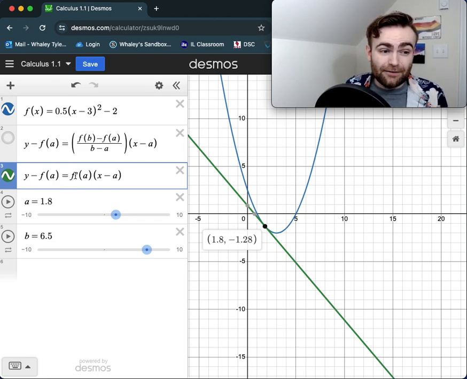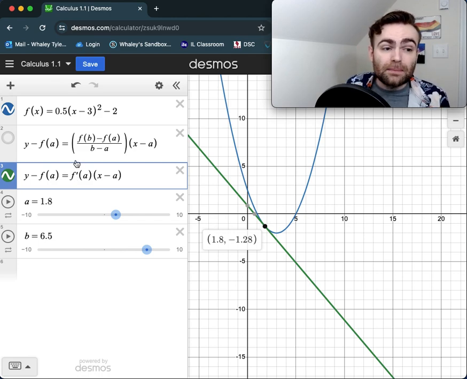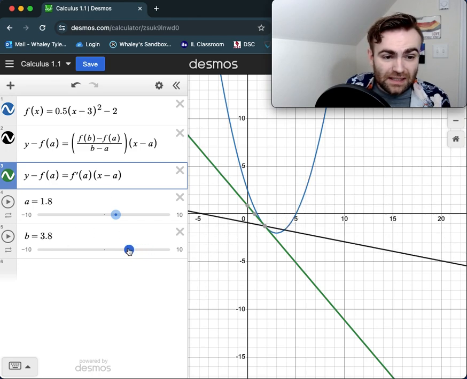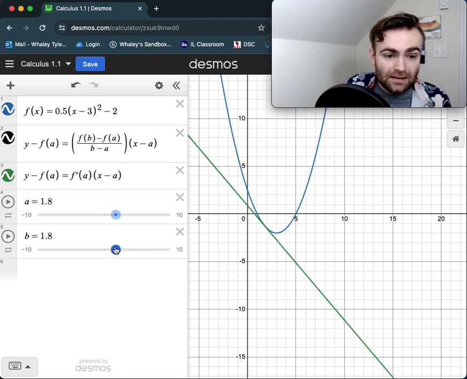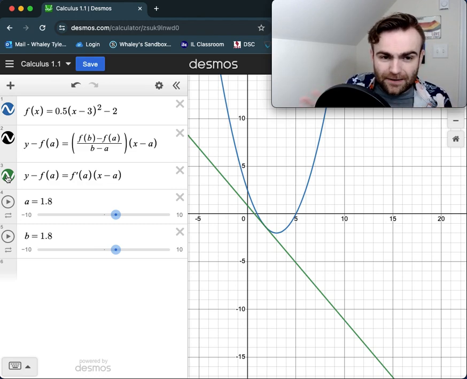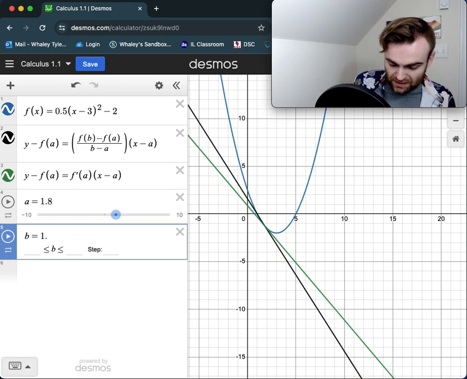If you see here, we got this f prime where the slope is. I will teach you in Unit 2 how to find that. But for now, we can approximate it by, if I turn on all of these things, taking this b value and making it really, really close to the a value. The closer I get, the closer those lines get. Now you'll notice that the black line does go away when they're the same. That's because you divide by 0. We'll talk about how to fix that later.